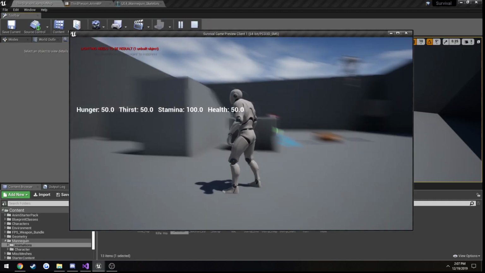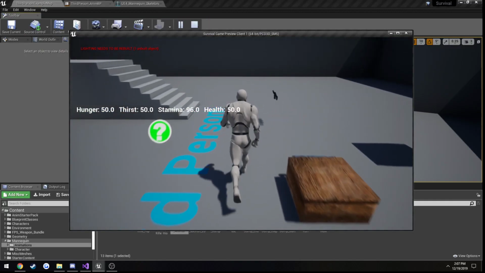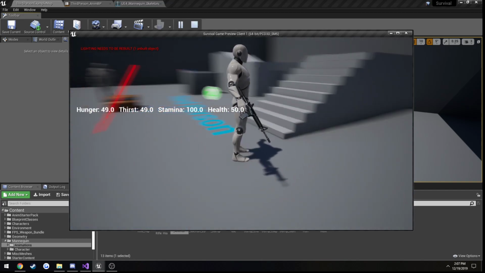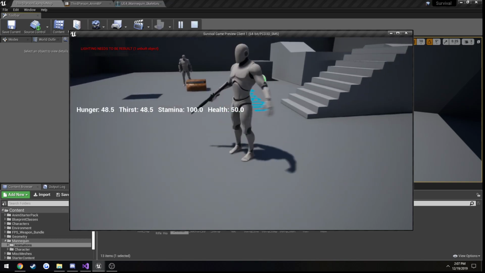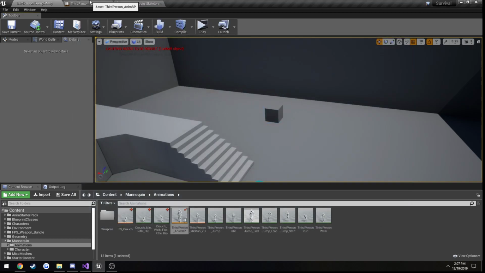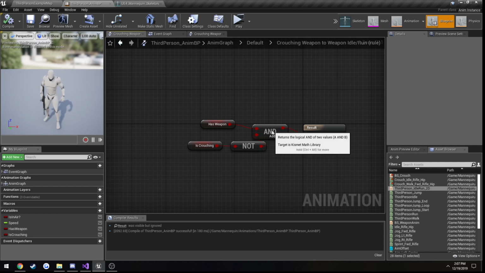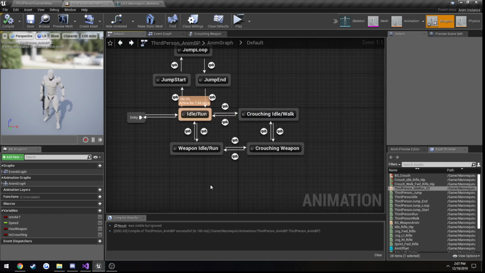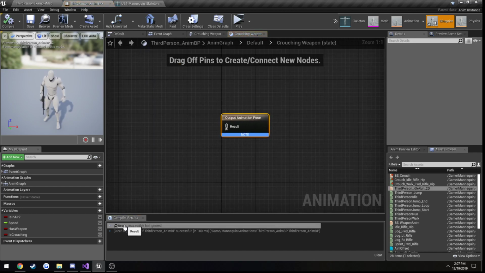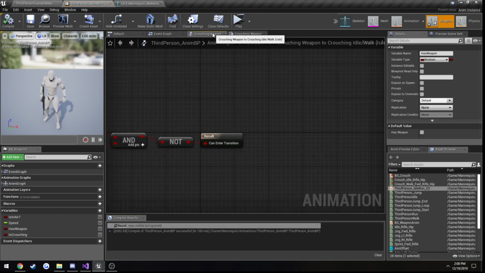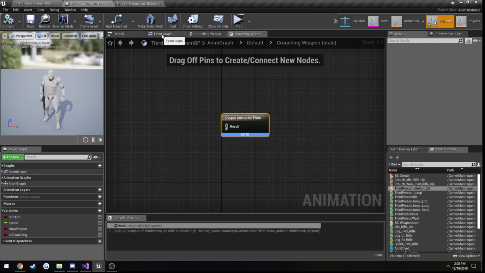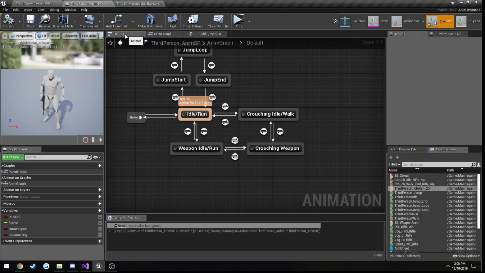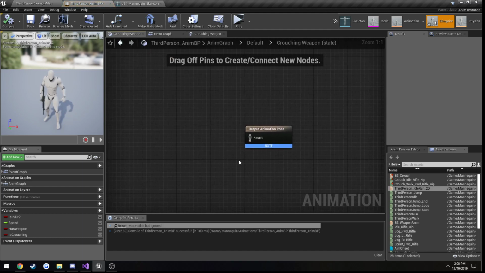Okay. Keep in mind, I'm not really thinking this through very much. Still walking like normal, or crouching. Alright, we go into a T-pose. I'm guessing none of them are correct. So let's look back at this. What is... Oh. Unless it's entering the crouching weapon, which we have no pose set up for.